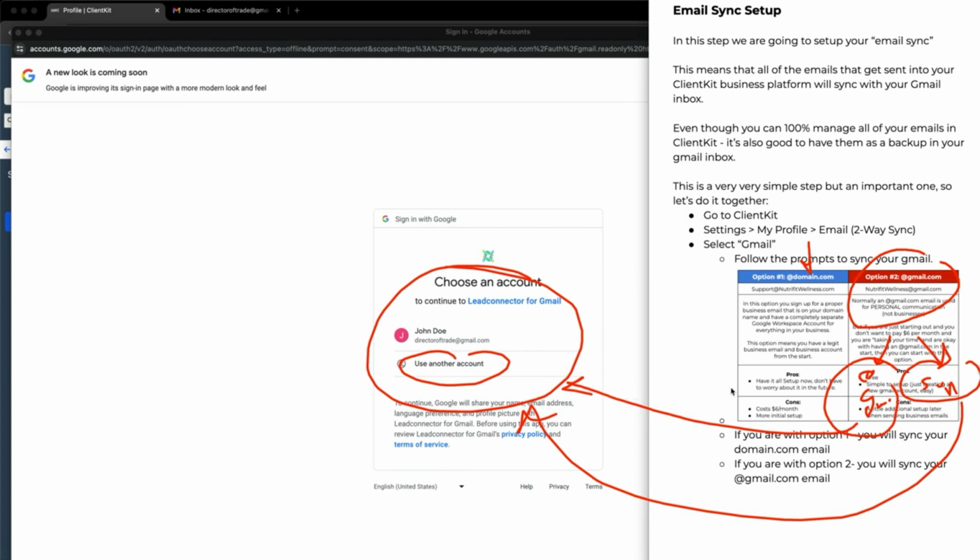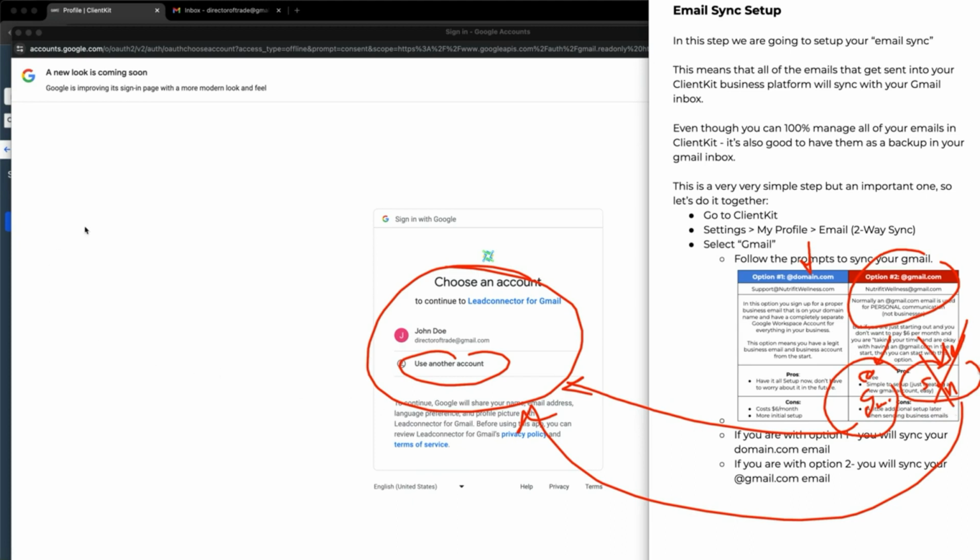Because I know so far we've been saying, hey, go ahead and update your support email. Everybody's going to have an at domain name. Just update that everywhere. Yes, that works in those places. But here, when we're talking about the two-way sync, we are not going to be connecting your forwarding email, because that is not an actual email address. That's just a forwarding email address, so it doesn't have an account associated with it.